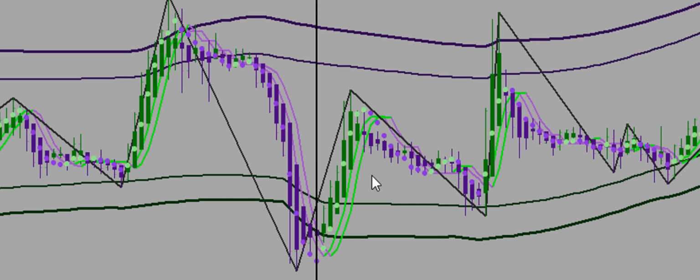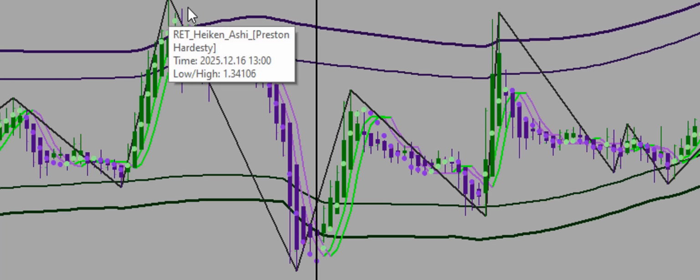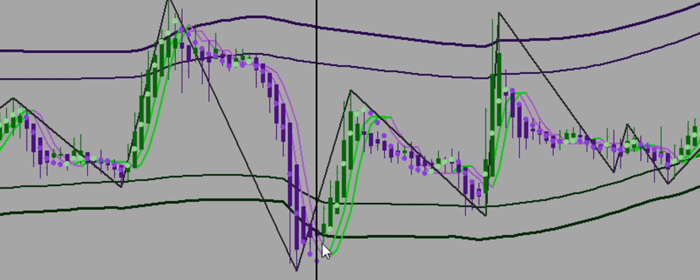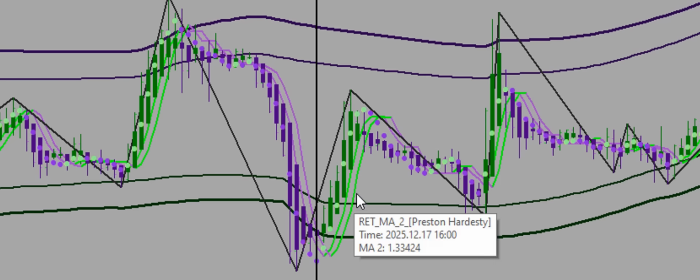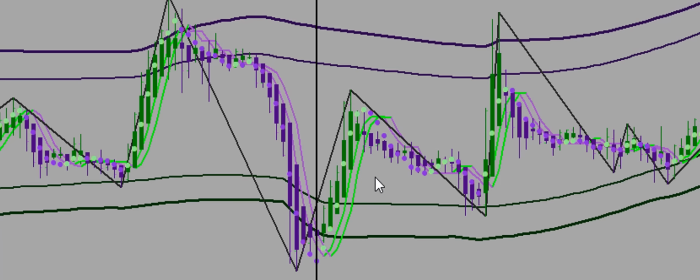The outer bands, on the other hand, represent higher probability trade areas. When price reaches the outer bands, it tells me the market has stretched or expanded enough to create real opportunity. That's where exhaustion forms, where reversals begin, and where the risk to reward becomes much cleaner. Anything inside the inner channel is normally just chop, and that's why I avoid it.